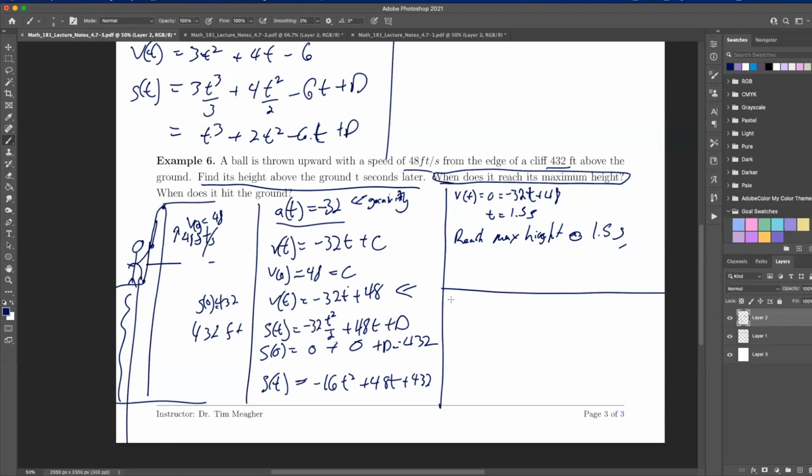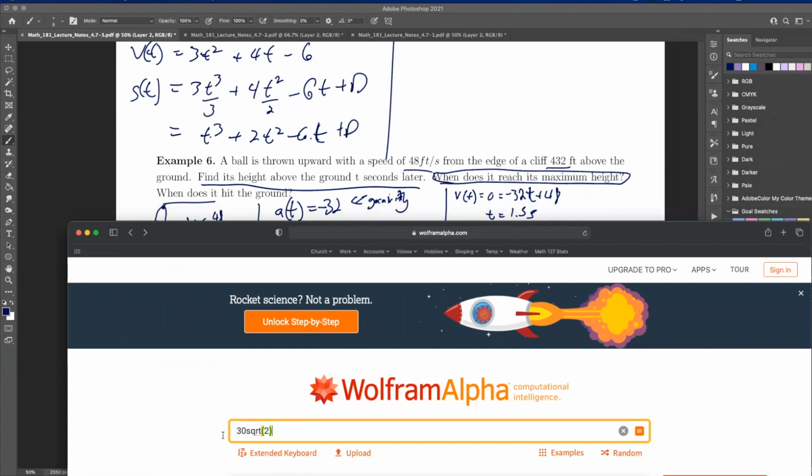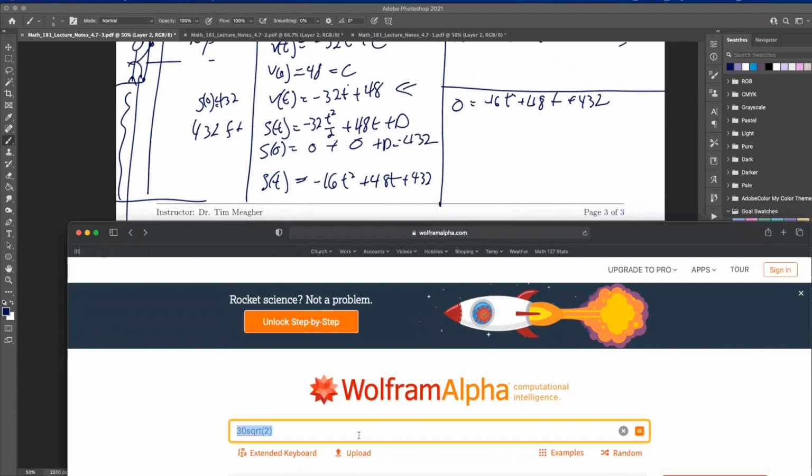When does it hit the ground? So we want to know, when does it hit the ground? Well, that's when the position function is 0. So when is minus 16 t squared plus 48t plus 432 equal to 0? And you know what? I don't think this solves nicely, so we're just going to chunk it through Wolfram Alpha. That's what you were invented for. So let's go ahead and do those numbers I want to chunk through. I want to set this equal to 0. Where's my keyboard? 0 equals minus 16 t squared plus 48t plus 432.